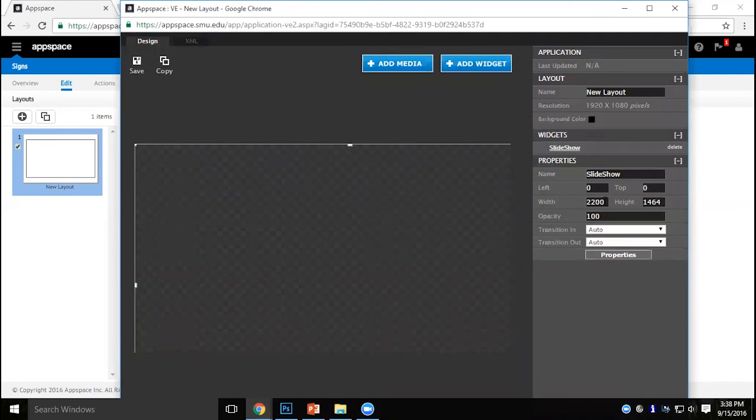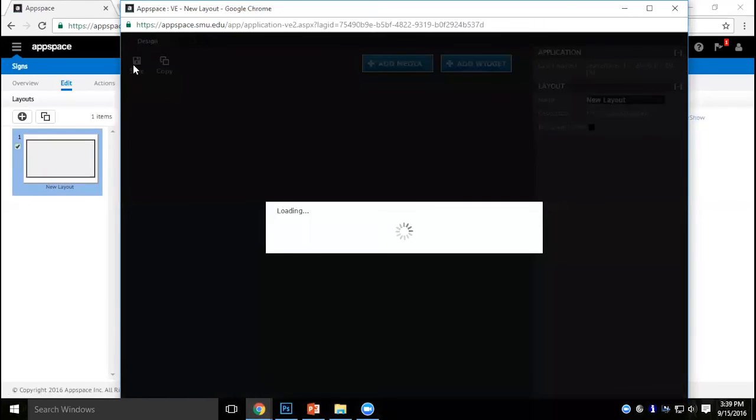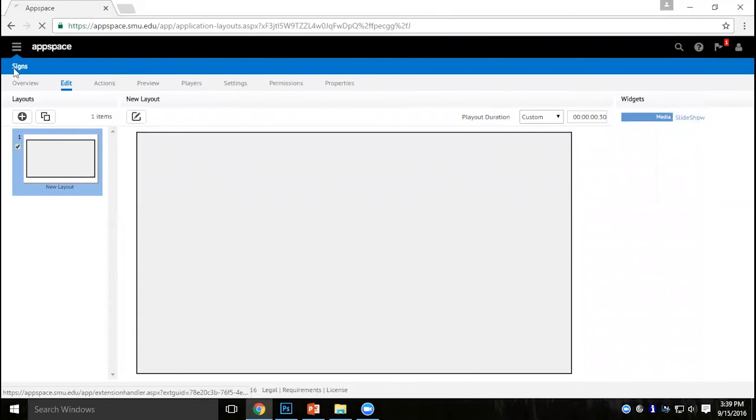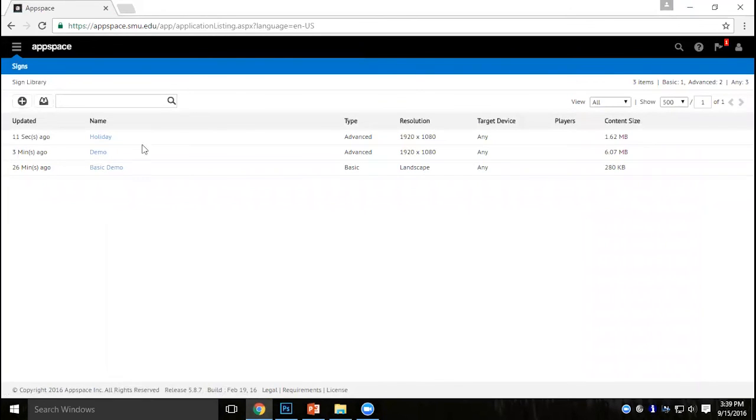Now, what you'll see is it's bringing it in at its default size onto this layout. This is a little bit larger than the space, so I can manually type in the 1920 by 1080, and that will force it to fit onto the screen, and click save. There we go. So there's that night photo. I'm going to go ahead and close that and go back to my signs. So when holidays come around, I'm ready to use that one. I will be able to switch to that from the one I'm currently on.